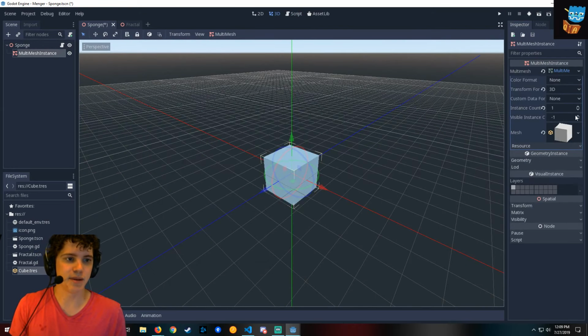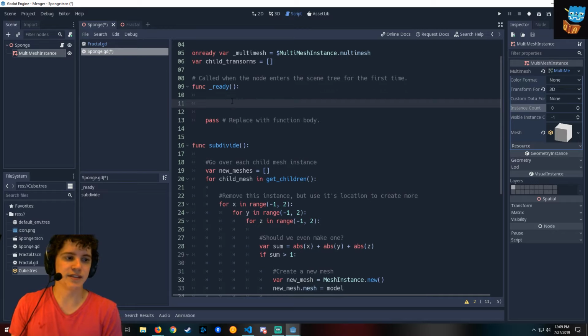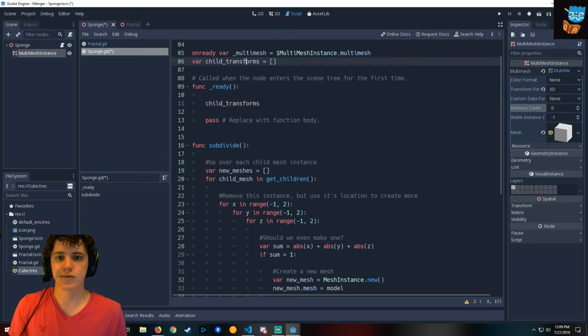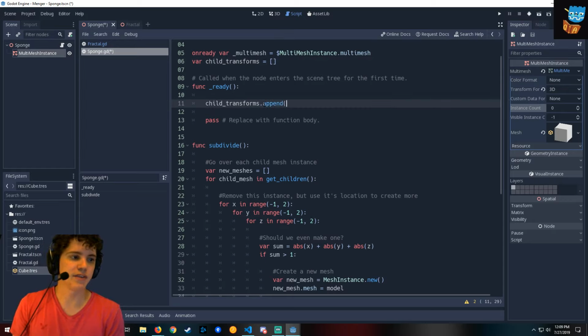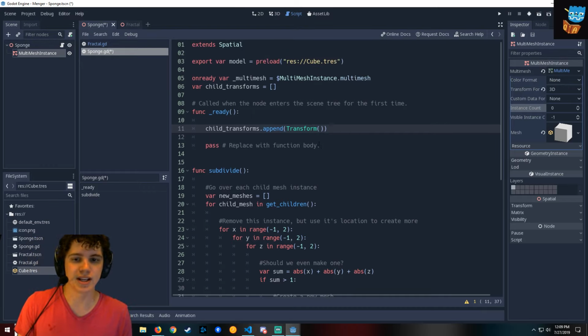So instead of having one by default, let's just get rid of it. And we'll say when we create this object in the ready function, we'll just create a, oops, that's not a word, transforms.append, and we'll give it a new transform. Because a transform is by default 0, 0, 0, no scale, no rotation, no translation, we don't have to modify it. It'll just stay in the middle.